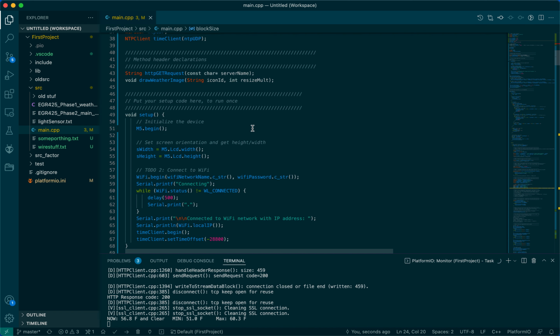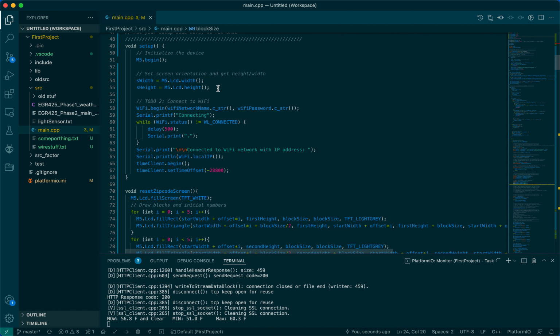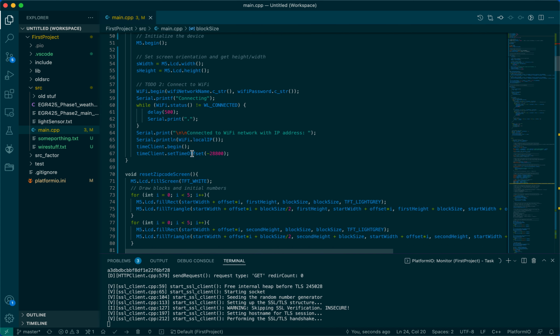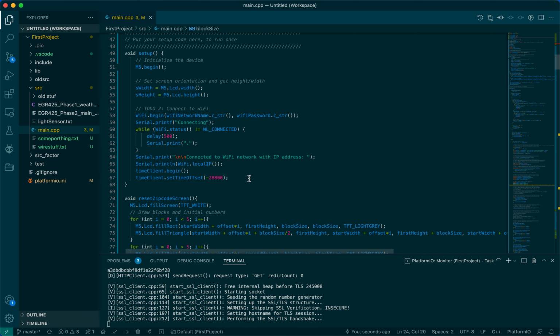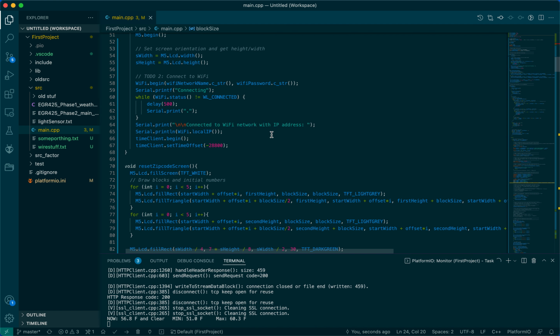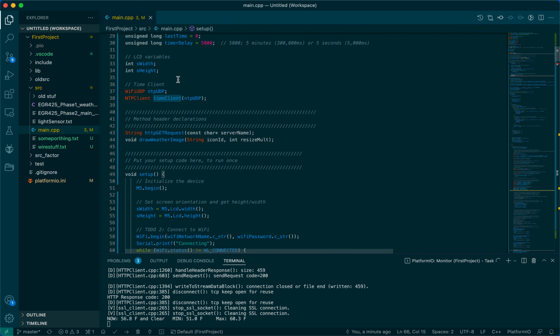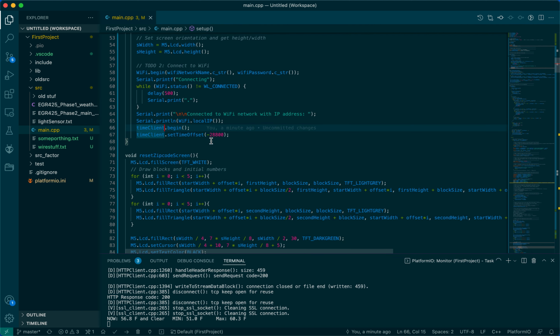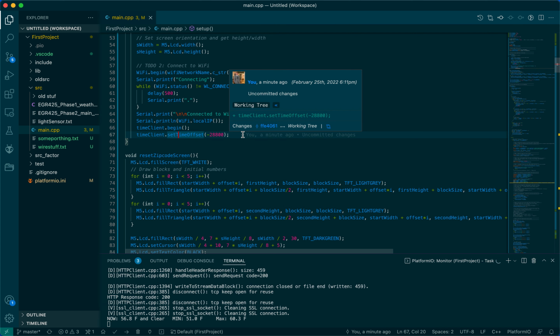So we're going to go ahead and go down here into our setup. As you can see, a lot of this code is still left over from the code given to us, like all of the connecting to the Wi-Fi fun stuff and whatnot. The two lines that I had to add to get the time client working properly are timeclient.begin, which was being initiated up here, code that was given to us, and timeclient.setTimeOffset. This is because we're on the West Coast.